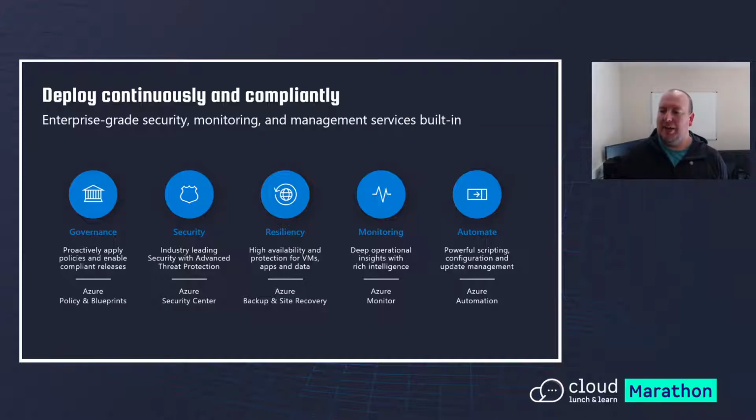You can use those to then automate. Using Azure Automation, you can update your non-compliant items to bring them in line to compliance. You can change the configuration of some of your systems to make sure that they are up to date with the latest patches using Update Management within Azure Automation. You can also react to alerts using Azure Automation as well. Alerts that come in through Azure Monitor, you can simply go in and create actions for them to be updated in Azure Automation itself. So from an enterprise perspective, when it comes to security, monitoring, and management services, they are all available in the platform out of the box for you to be able to use, consume, and make sure that you are able to still deploy continuously and in a compliant manner.